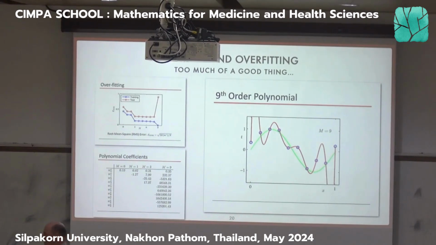Why is it a danger? Because we have neural networks. The neural networks are the world champions of overfitting. Sometimes, I don't say that sometimes one needs, if my green curve was very oscillatory, which is a possibility, I have a very, very complex situation, then maybe I need to use something of high order, which I call complexity. You need to use a high complexity method in some circumstances.